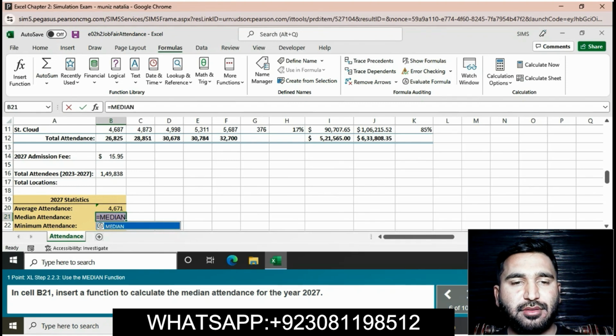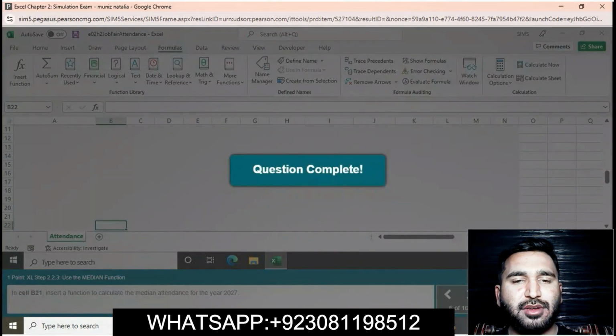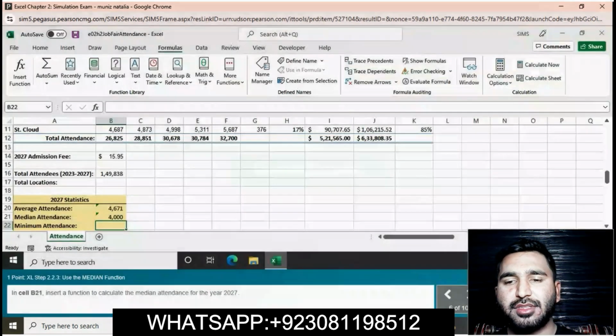Then the range for 2027 is F5 to F11, the attendance for the years 2027. Then press enter. This question is completely done right now.